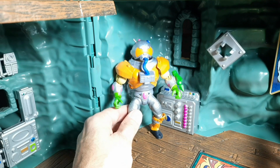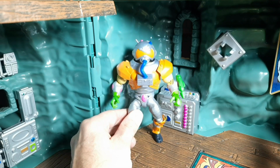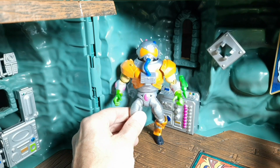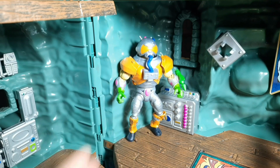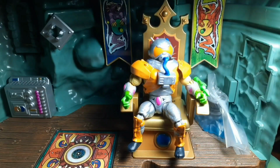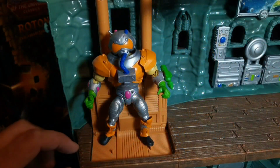All right, we've got a three-dimensional spacesuit character now, instead of a sticker or half a guy. Yeah, I like that. You can just sit him in the corner. It could be its own thing, or sit in a chair where the Sorcerer should sit, or He-Man, and be in control, be in charge. I like it. And he can ride the elevator down too.